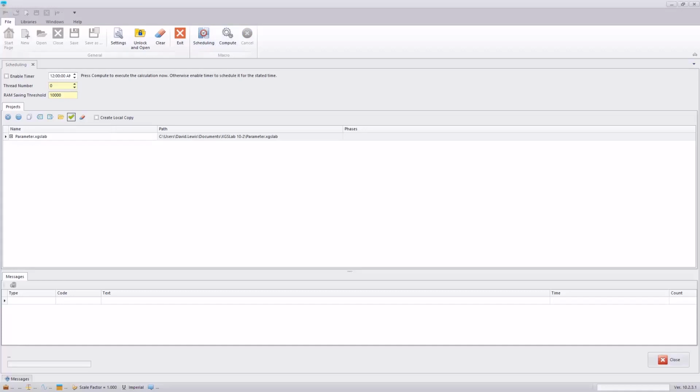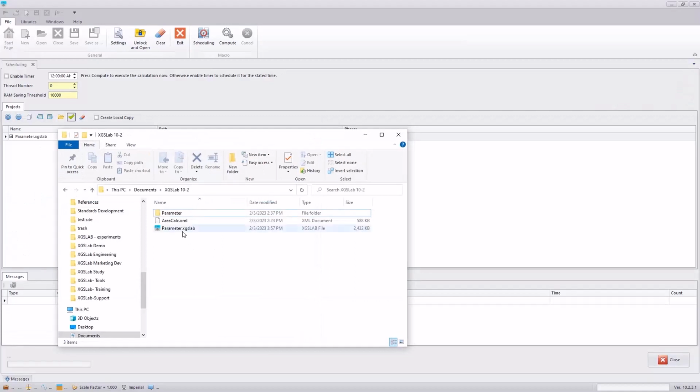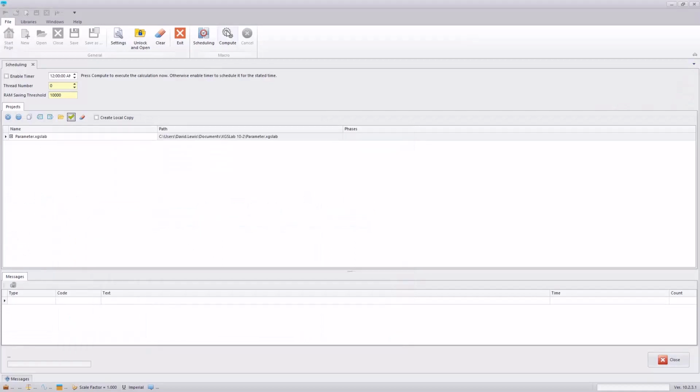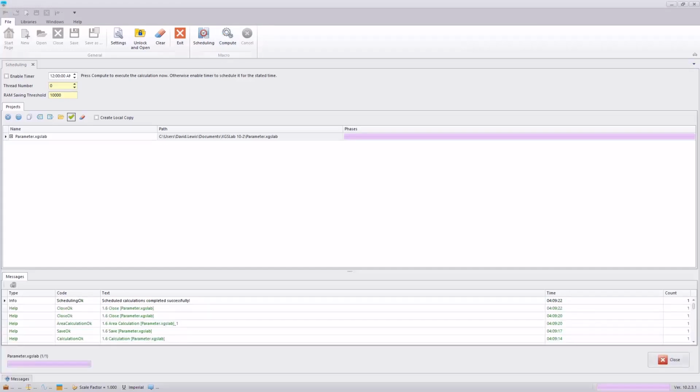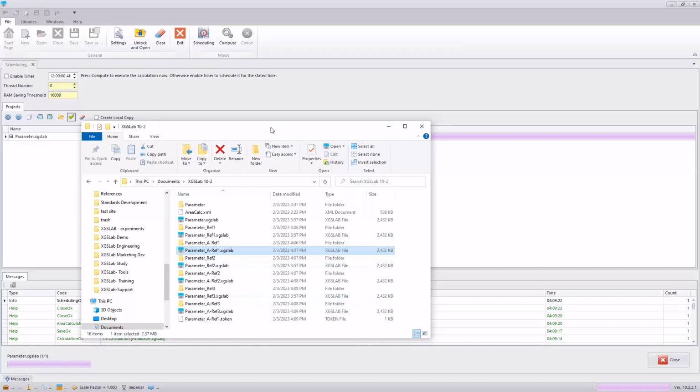And here we want to illustrate, in our system we initially have one project. Once we've computed this, we'll have multiple projects that are placed into our project file. Now that our project parameters have ran, we can now find that in our project folder there are multiple new files, each of these specifying the references or the augmentation that's been automatically created through XGSLab.